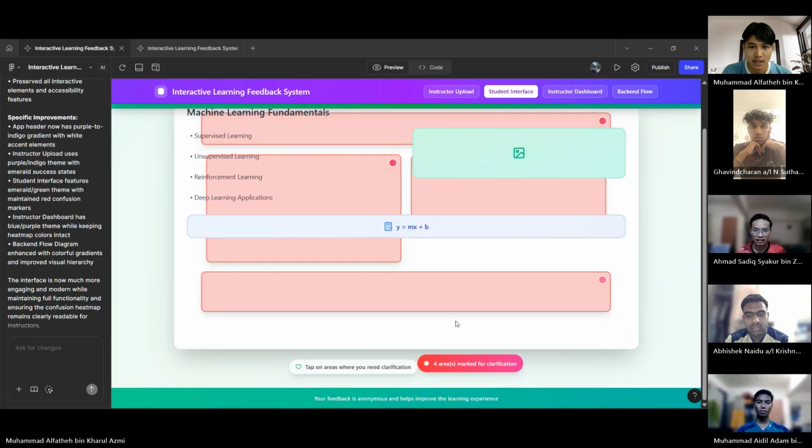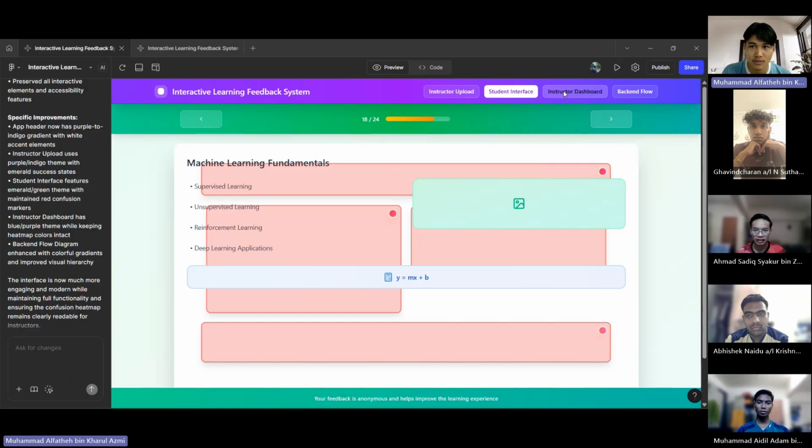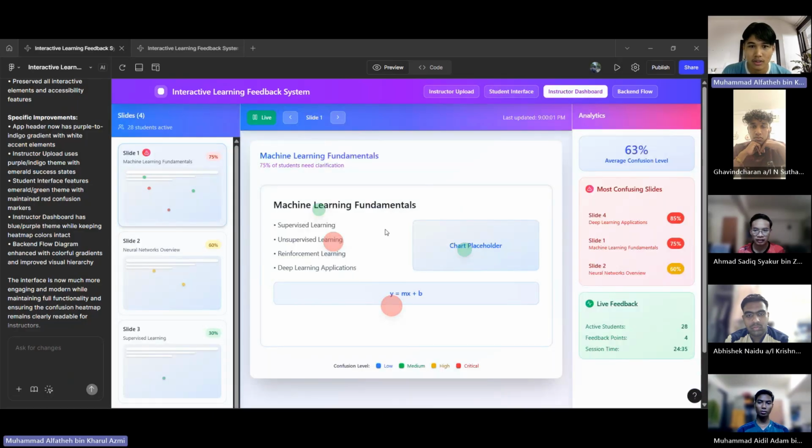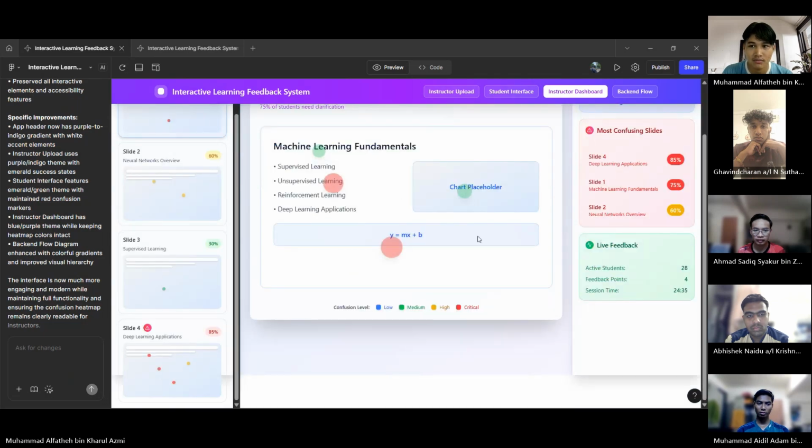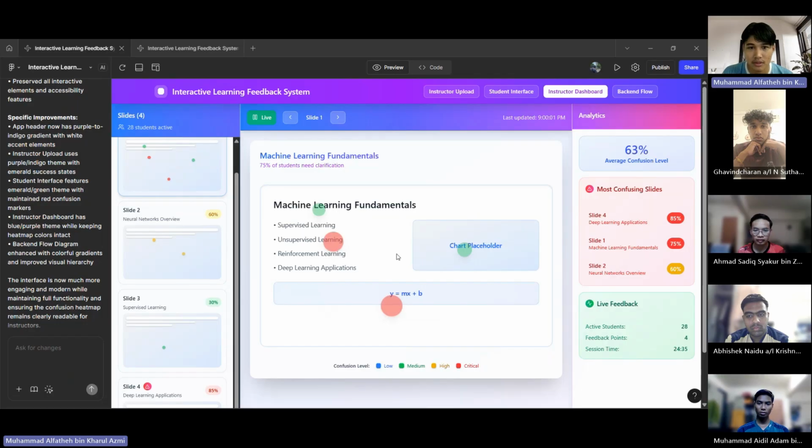Then at the instructor dashboard, which is the lecturer dashboard, the lecturer will see which part of the slides students are having a problem with. As you can see, step 4 has 85% confusion. Then the lecturer will repeat the topic where most of the students have problems.